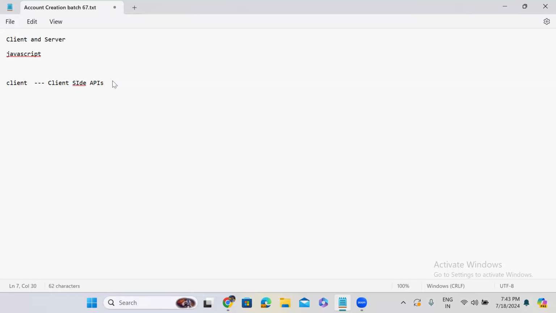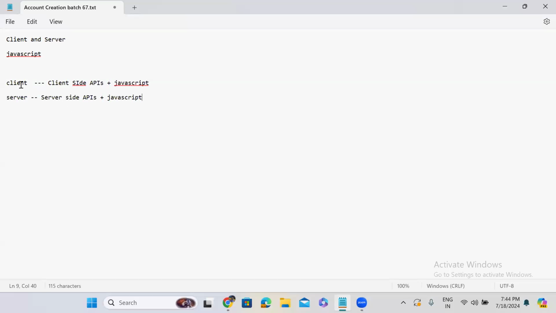So we will use client side APIs plus JavaScript. In the server side, we will use server side APIs plus JavaScript. JavaScript is common in both client and server.